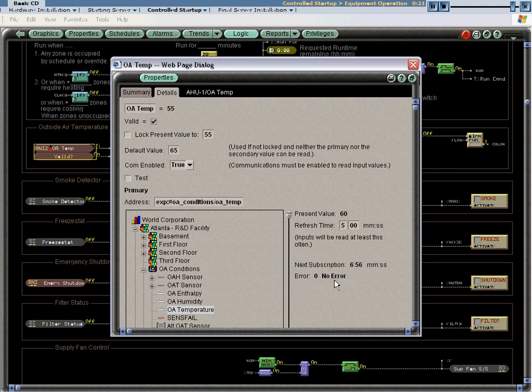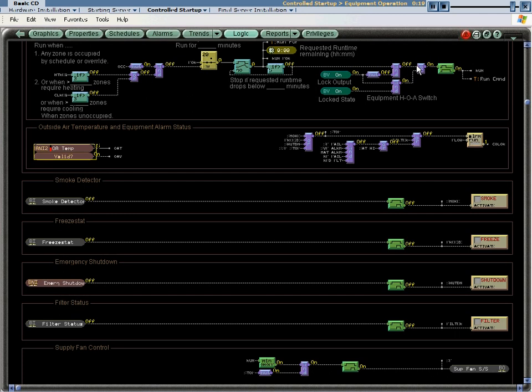Here you see we have no error. If the equipment's control program differs from the sequence of operations or certain properties are incorrect, changes can be made in Icon for Web Control. See the Advanced Topics for details on making these changes.